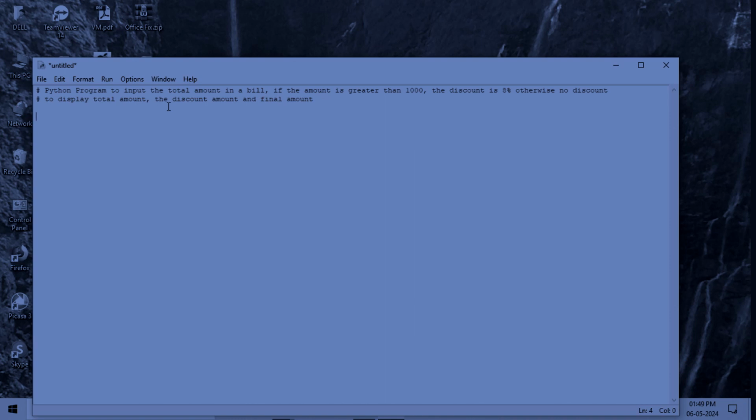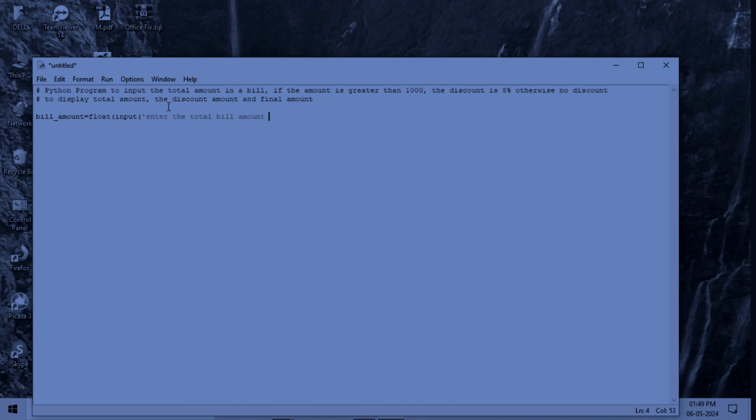So first I will read the bill amount. So I will take bill amount as the variable bill underscore amount equal to float, open the bracket, input within a bracket, within single quotes, prompting message, enter the bill amount, or you can write enter the total bill amount.